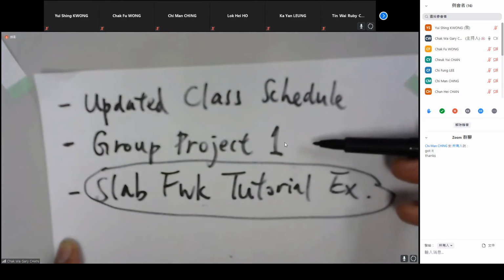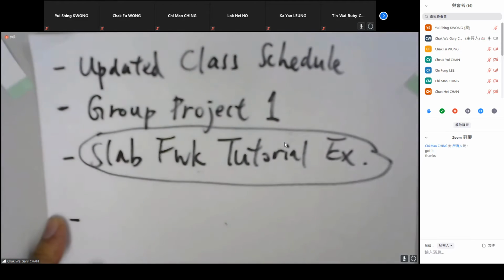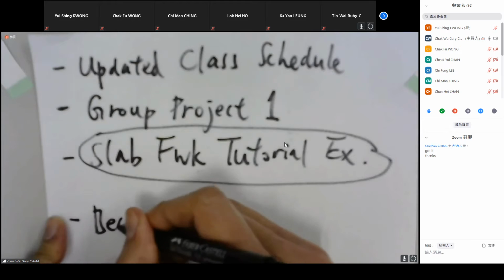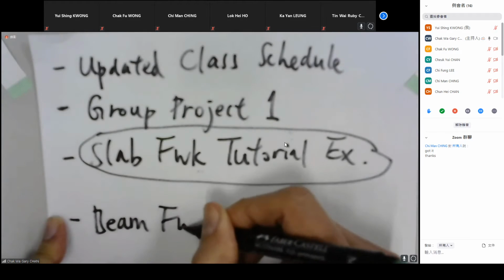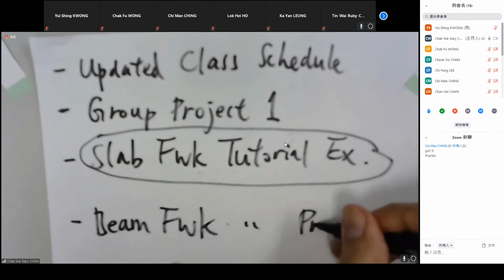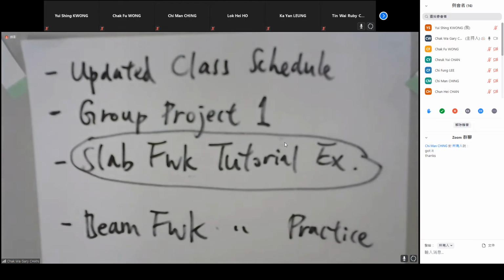And then finally, if we still have time, we have a tutorial practice related to beam formwork.